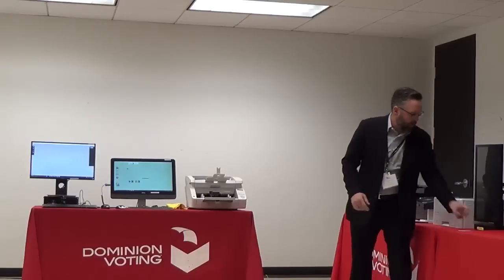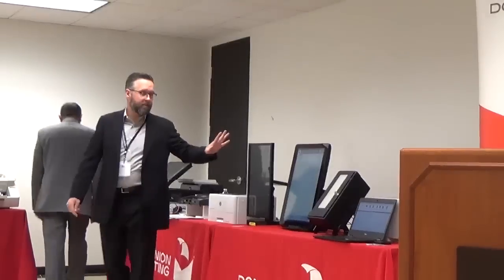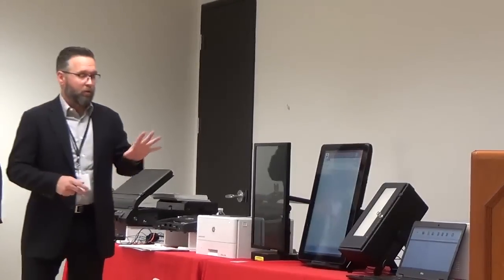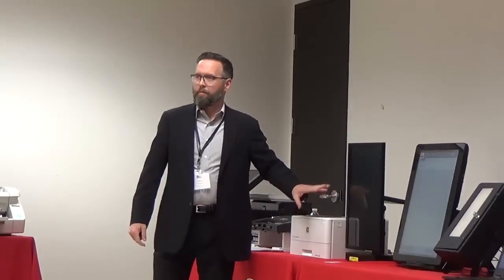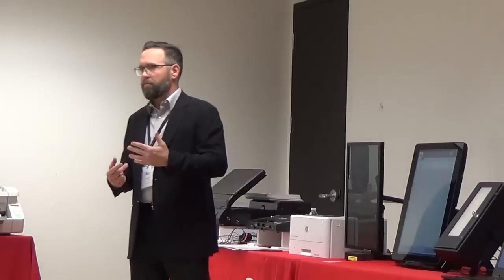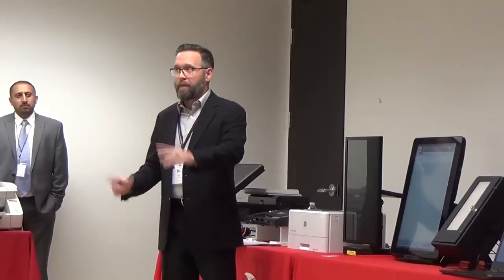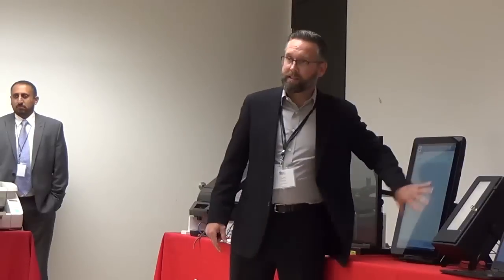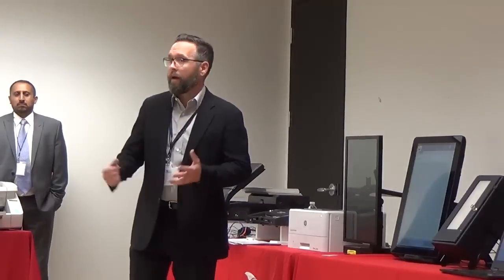Hi, everybody. So we're going to start with our latest product offering. It's the ImageCast X. The X is because it's highly configurable. We're showing you 2 configurations here. The first one is it works as a ballot marking device. So it's a similar interface to the current Edge 2 Plus machines that are used for early vote and ADA. But it has a ballot marking device as opposed to VVPAT, which is over here in this configuration. This is essentially identical to the Edge 2 Plus, obviously with the latest and greatest hardware and software on it.